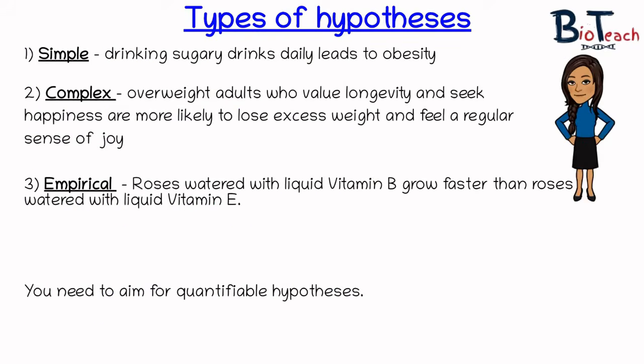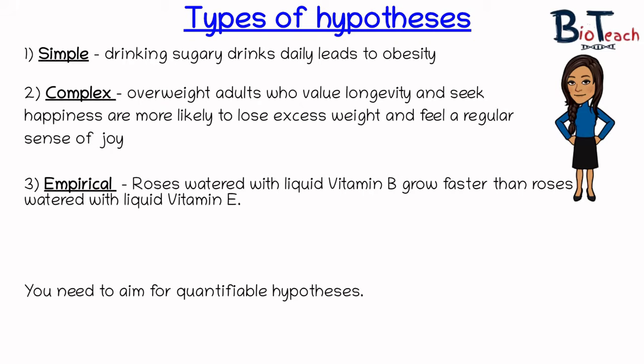So moving on then is looking at the types of hypothesis. You should be aware of the different types of hypothesis that you may encounter and you may have to write. The first one is a simple hypothesis, a bit like the ones that you've just predicted. For example, saying that drinking sugary drinks leads to obesity. This is a prediction of two variables, but you're not really taking into account any other factors, such as diet or exercise, that could also contribute towards less obesity.